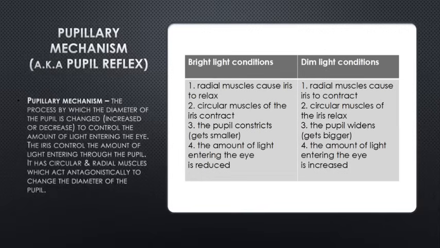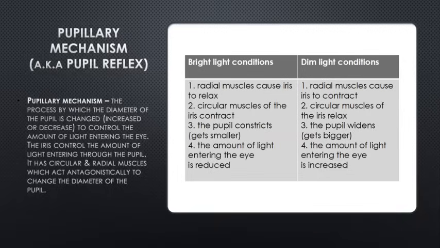Now, remember, in the pupillary mechanism the diameter of the pupil is either decreased or increased, so that not a lot of light gets into your eye. For instance, in very bright conditions, or when I bring a light closer to your eye, the diameter of the pupil will be decreased, because we're trying to control the amount of light that gets into your eye. Not any amount of light can get into your eye. A specific amount is supposed to get in. So to control the light intensity, we need the pupillary mechanism.